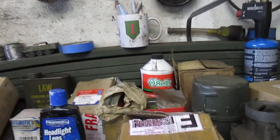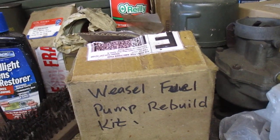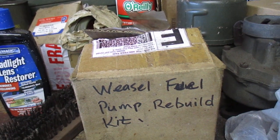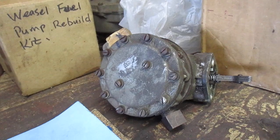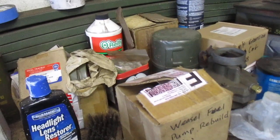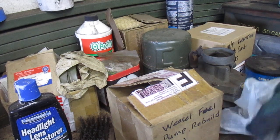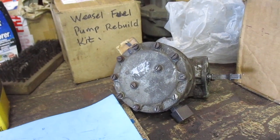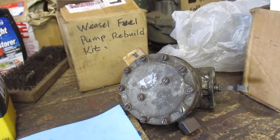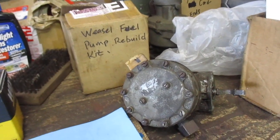We're going to take a look at something here. Some time ago I bought that, and just after I bought that I bought this — the eBay seller said it was good takeout and it is. I forget what I paid for it. I don't know if you can hear the diaphragm inside grunting, but it seems to be good. I don't know how old this fuel pump is, and if it is a good takeout, then it has natural latex rubber diaphragm and parts in there which the e10 gasoline will destroy.